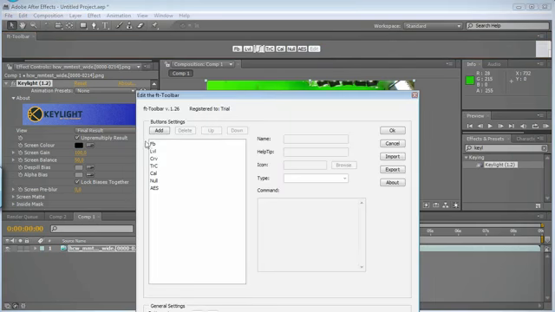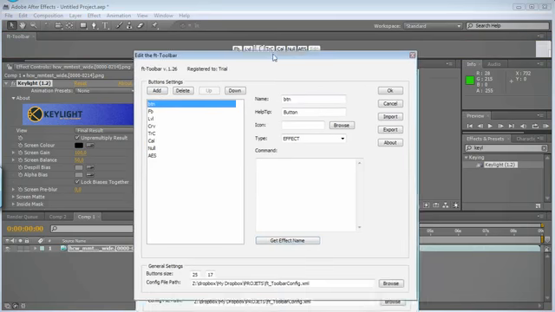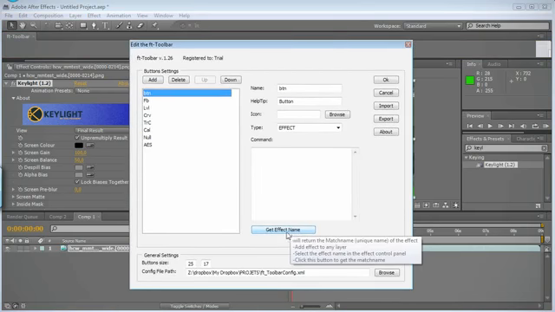Go to Edit, create a new button, and click on this Get Effect Name, which says, well, first add an effect to a layer, which is what we did.